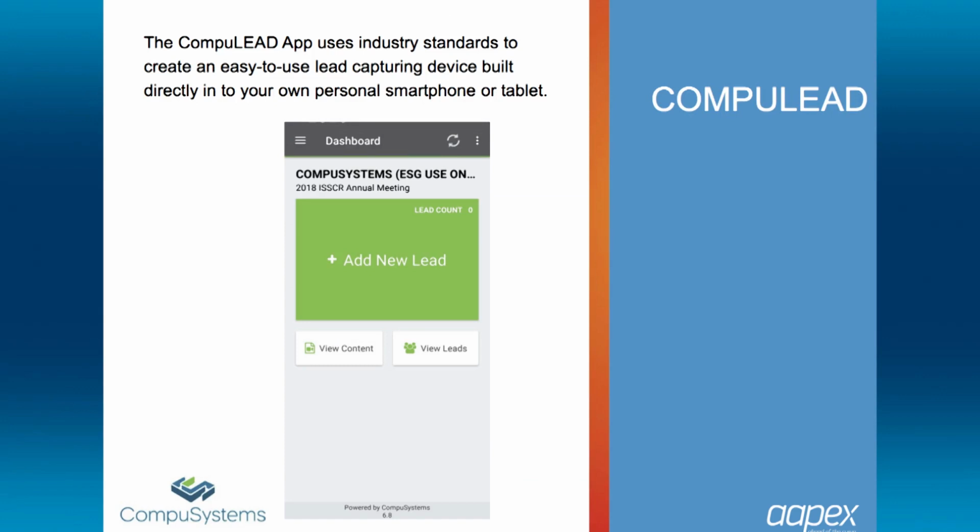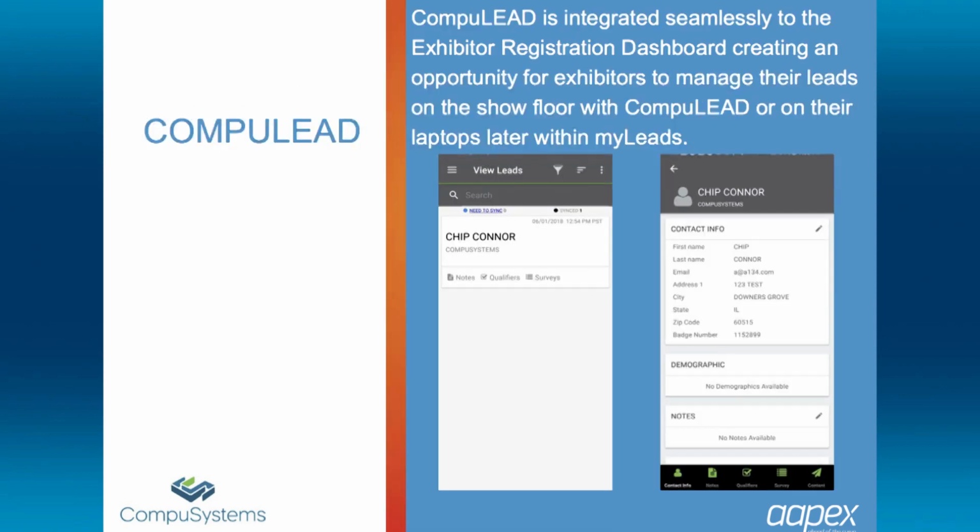Once you've logged into the device, you're brought to our dashboard here, where all you have to do is press Add New Lead. It's really the only button you'll have to interact with on the page here. And of course, all of this is integrated with the registration system, so you're getting all of the information provided throughout the registration process. As you can see right here, you're getting first name, last name, company. You're getting all the contact information. That includes email. You also get demographic questions answered during the registration process. So a lot of the questions about, are you a distributor, buyer, what are you looking for? Again, all these are required during the registration process.